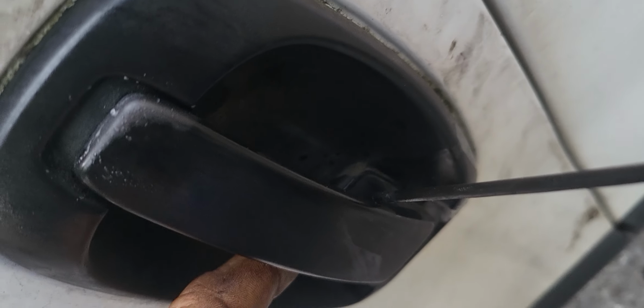Just get ready with your key, because if your car has an alarm system, it will sound and you will be disturbing the neighbors. Or you can disable the alarm. To disable the alarm, you have to disconnect the battery. Okay, and that's it. Then you can spray here on each side. That's what we're doing here. Spray as much as you can so the lubricant stays in contact.